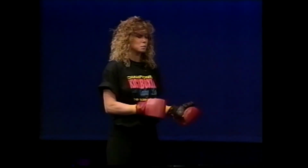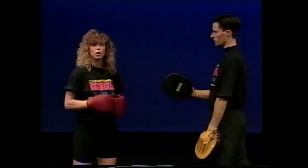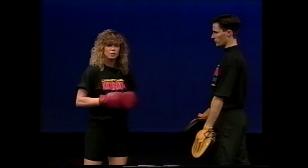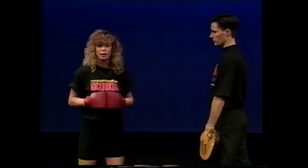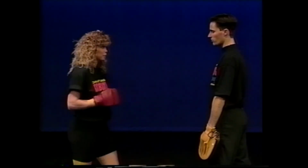Now that you've seen the basic mechanics of punches, I'm going to work them on focus mitts. Now these are something that you don't necessarily have to have. You can work your punches on just the tie pads that you saw earlier. But for now, we have the focus mitts, and we're going to use them. Something that I have are bag gloves, and I highly recommend using them whenever you're going to be punching anything. Even though you've wrapped your hands and you've got nice protection, it's always good to have that little extra. Make sure your hands are safe.